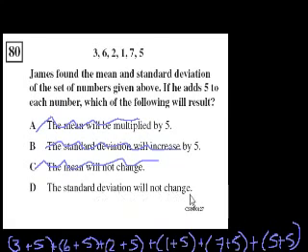The standard deviation will not change. Right. In general, the average dispersion, or how far on average the numbers are away from the mean, won't change. All the numbers are going to increase by 5, and the mean is going to increase by 5. So how far the numbers are from the mean, or their variance won't change, kind of the square of their distances won't change. And if the variance doesn't change, then the standard deviation won't change. So the answer is definitely D. And we're all done. See you in the next playlist.